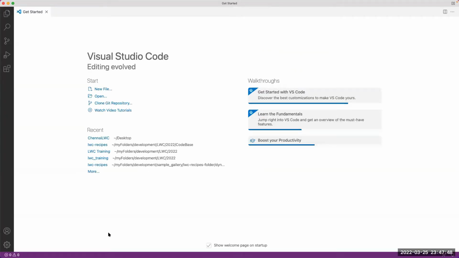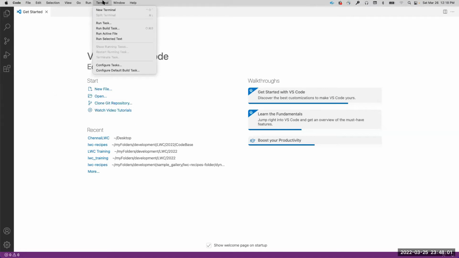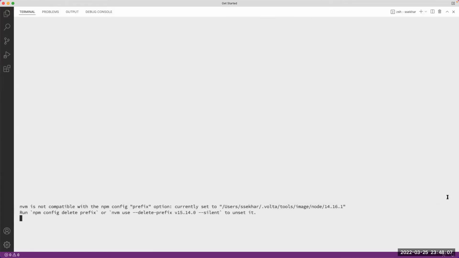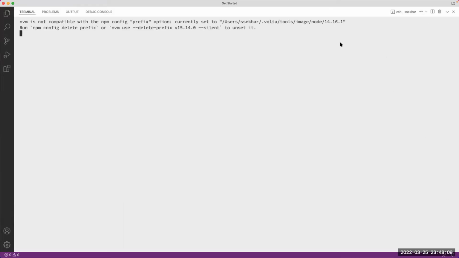But again, you can launch command prompt in Windows, shell in Unix, or terminal in your Mac operating system. In Visual Studio Code, I'll open the terminal, new terminal. Let me maximize it so that it will be easy for you.